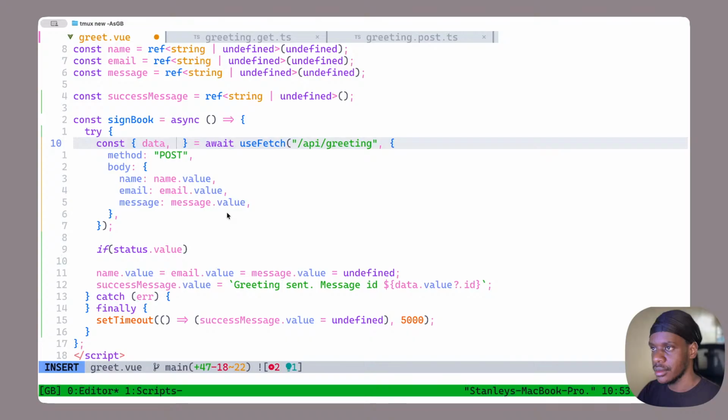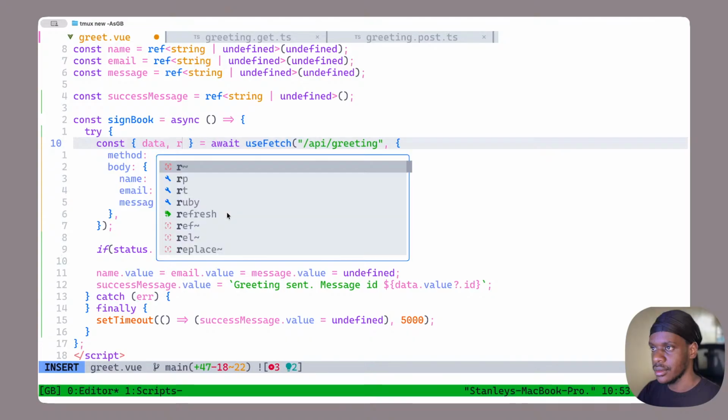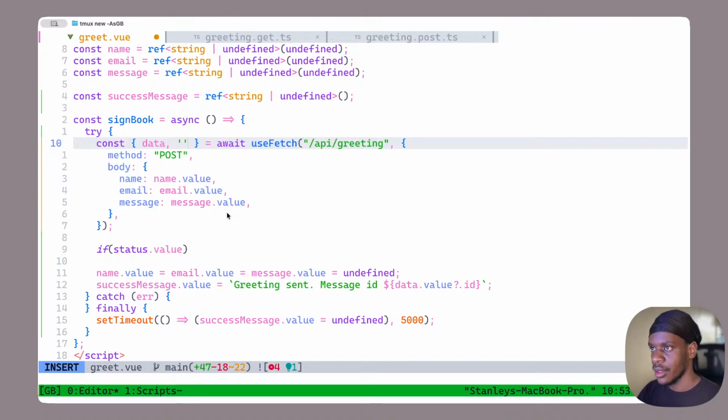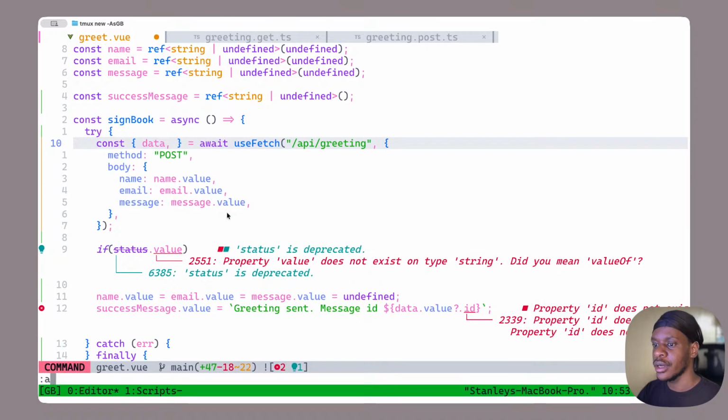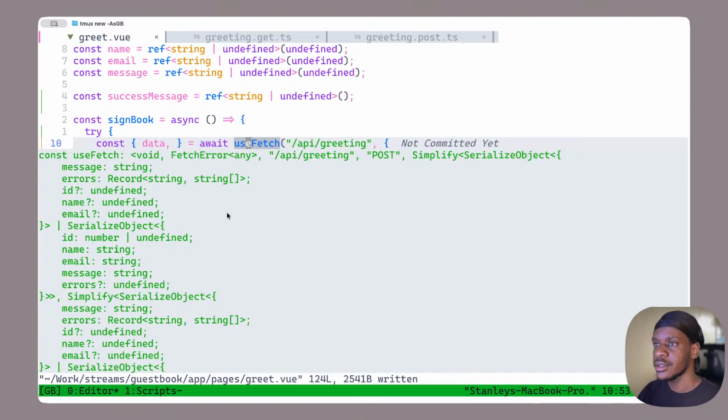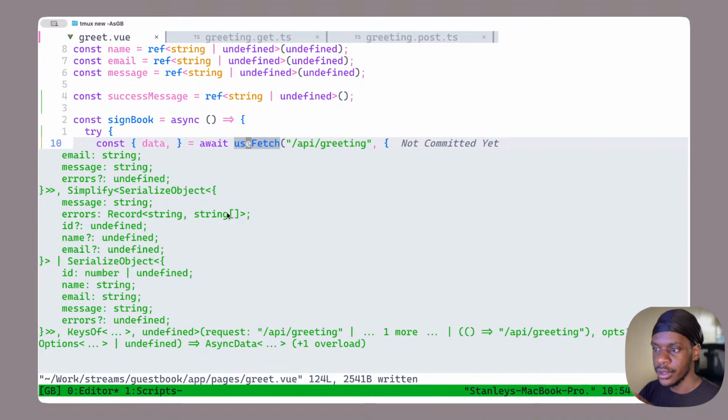Okay. How do I know everything that is contained in here? So useFetch returns what? So it can return a message or a string. Let me see what else and define greeting async data. useFetch mail string errors.